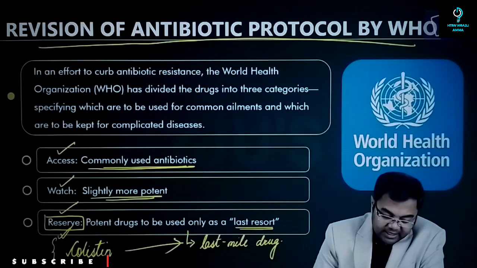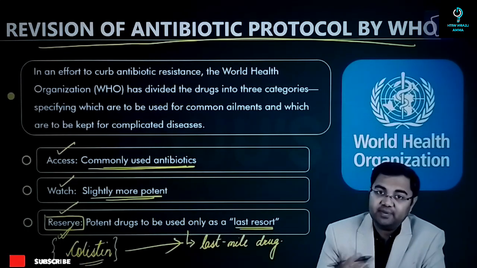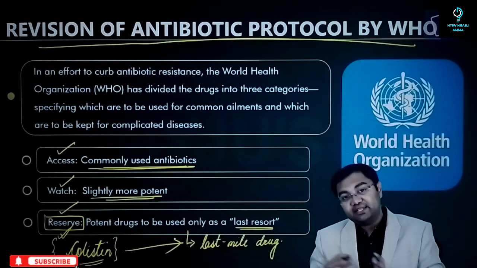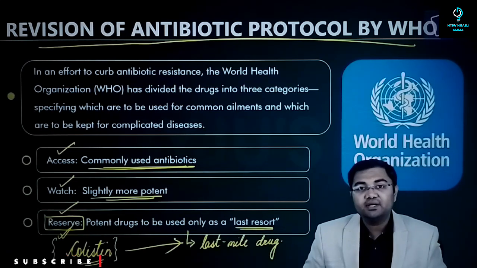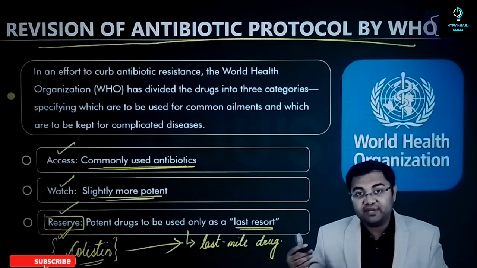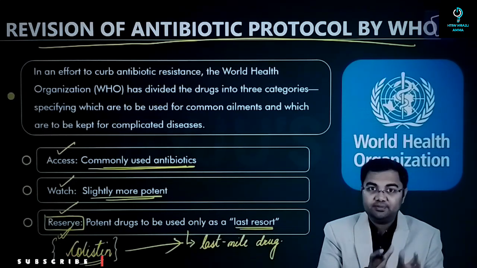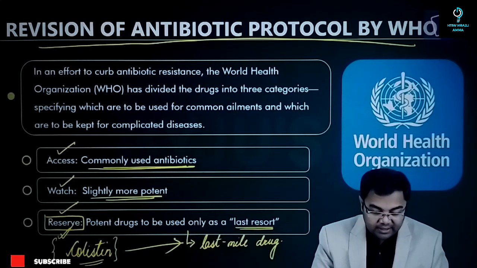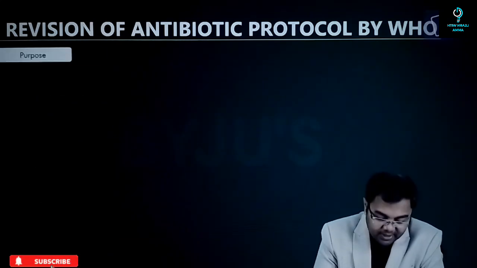Even if a last mile drug is not working and we have seen antimicrobial resistance developing against a last mile drug, then after that there is nothing else that can work. Of course, we will be able to build another drug which is similar and which is going to work against the pathogens in future, but by the time you do that, it perhaps would have taken 6 months or 1 year. And until then everyone is vulnerable to these particular pathogens. So all these steps become very, very important, and this revision of the antibiotic protocol has been a very important step by the WHO.